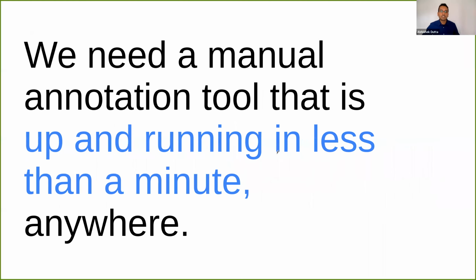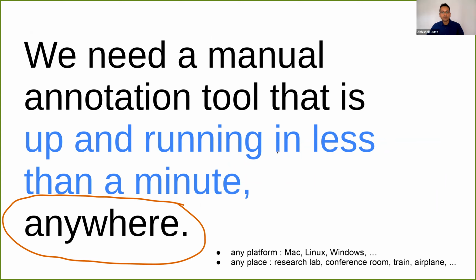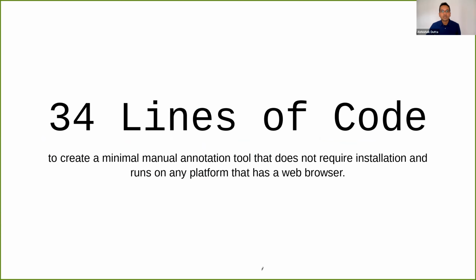So we knew that we needed a manual annotation tool that is up and running in less than a minute, that doesn't require any expertise, and that should be running anywhere. When I say anywhere, it means on any platform, so it could be a Mac or a Linux or a Windows, and any place. Imagine you are traveling on a train and you want to do some annotation. It should be able to work there as well, where there may not be an internet connection. Those were our requirements at that time.